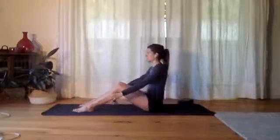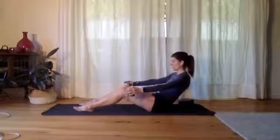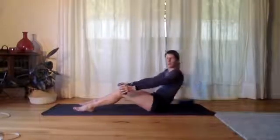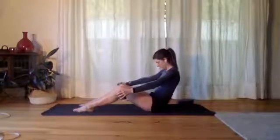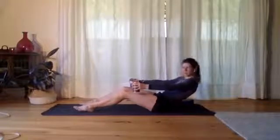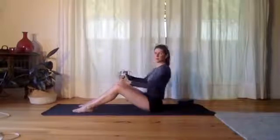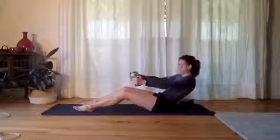And then roll back up. So just go as far as you can with really nice control. That's the main thing in Pilates, is you just go as far as you can control. And you work within that range and you'll slowly build up strength and you'll be able to go further. Rolling back, good, and then rolling forward. As you roll down, try and keep the collarbones open. So try not to round too much through your upper back. The rounding is all happening lower down.